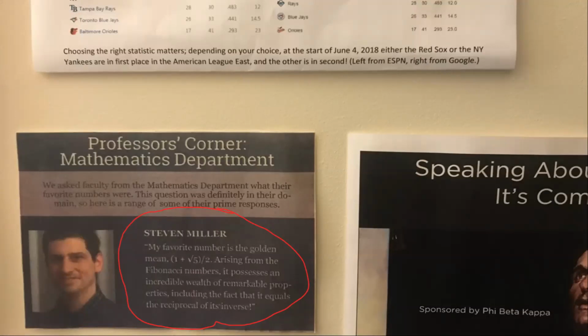How many of you knew that the golden mean had this property? It is the reciprocal of its own inverse. Is this a remarkable property? Okay, why is it not a remarkable property? Every non-zero number has it. Every non-zero number is the reciprocal of its own inverse. Right? I basically said, I like the golden mean because it's not zero.